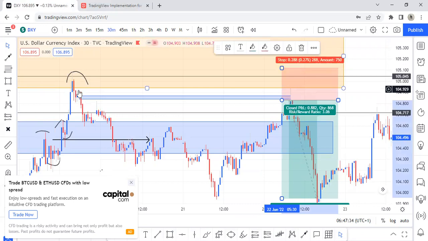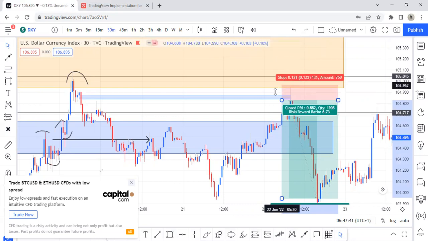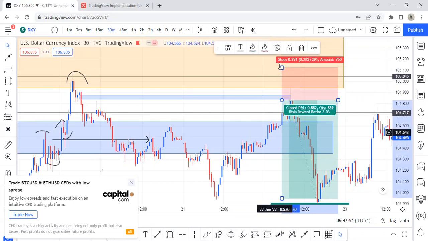Now, if you are playing just the candle of the imbalance, you put the stop at the high of the imbalance, and I think your stop loss would have been hit. So you see why it's better to play the range high. If you play the range high, you would have made a whopping 1:3. So if you are risking $10, you would have made as much as triple of what you are risking, right?